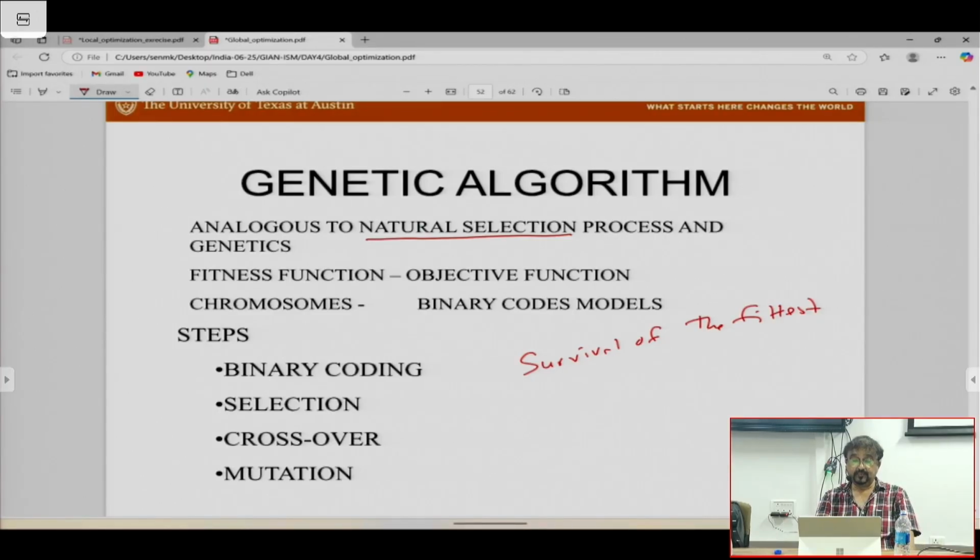And the way it works in the algorithm is first you define a fitness function, which is your objective function. And what are chromosomes? These are binary coded models. This could be real number coding also, but the basic one was binary coding. So I'll show you what is binary coding, what is selection, what is crossover, what is mutation, okay?